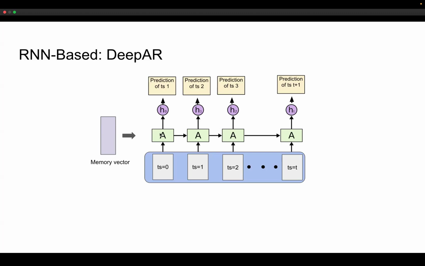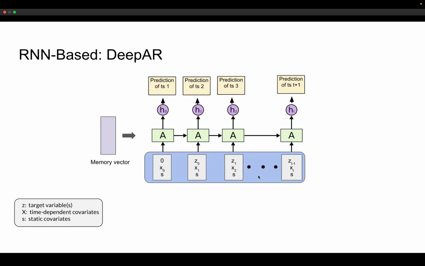So, for example, if we are at time step t, then you will have to make predictions for time step one all the way to time step t minus one. And you'll base your prediction for time step t on all your previous predictions. And I think we mentioned last time, this will, in some cases, lead to the accumulation of error as we do those recursive computations.